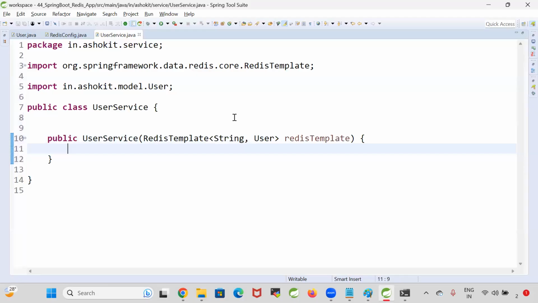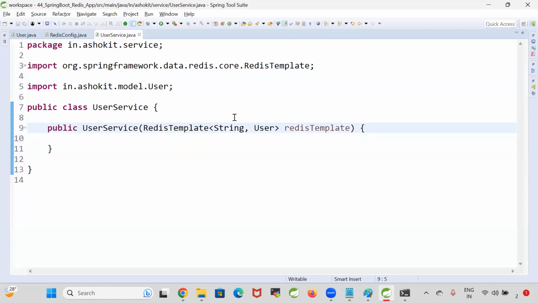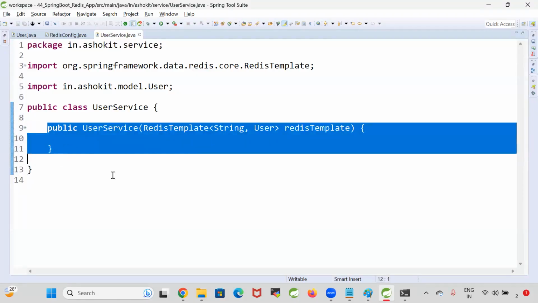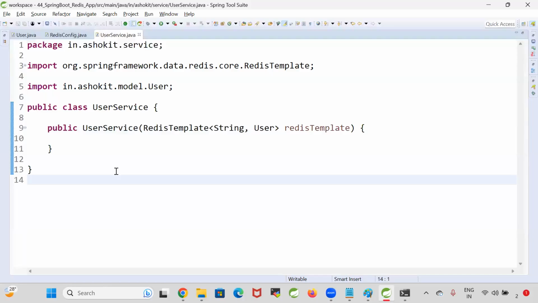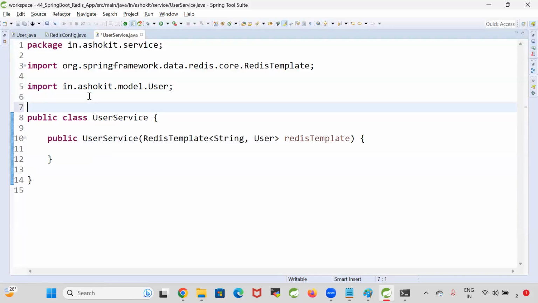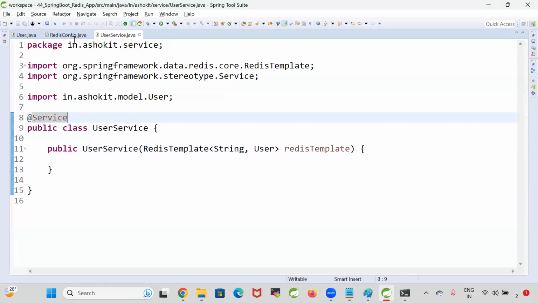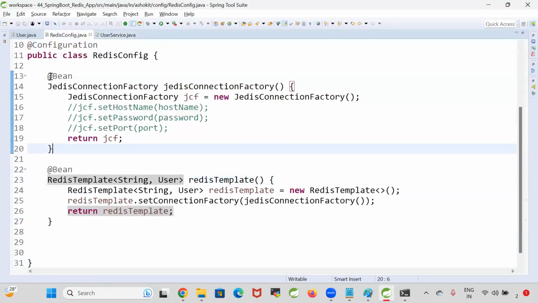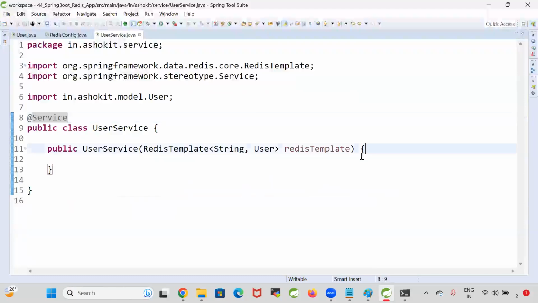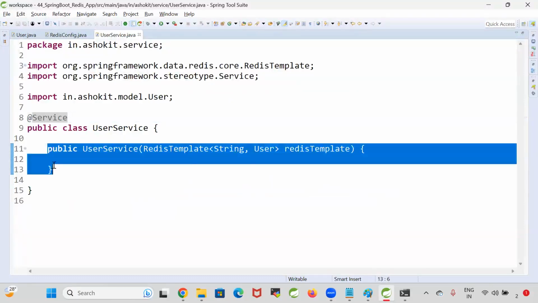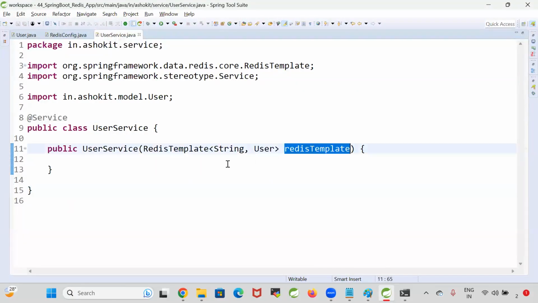If I write only one parameter in the constructor, then autowiring will happen. So to create the object for the UserService, it has to pass the Redis template object as a parameter. The Redis template object we already customized by using the Redis config class. Once we execute this constructor, the Redis template will come as a parameter.